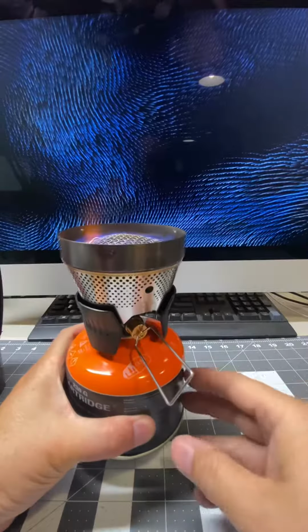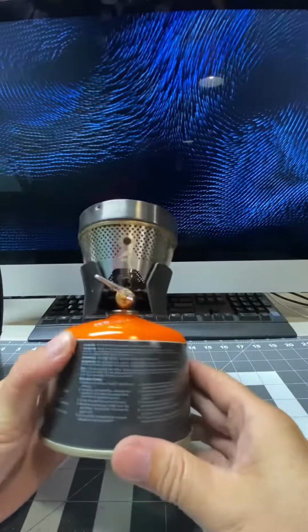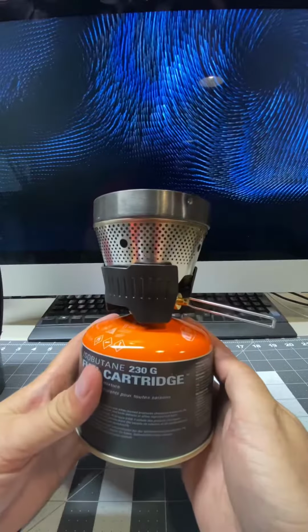All right, so that's how you reset a WindBurner stove if it ever stops working on you when you're camping.